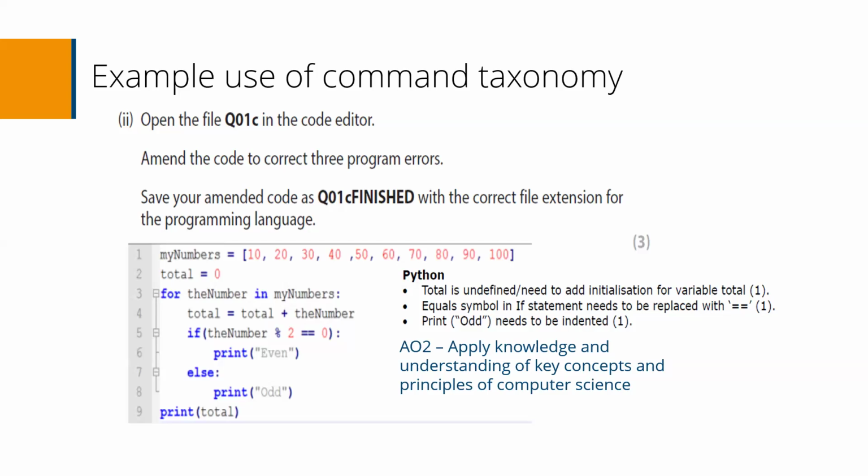And the 3 things we were looking for was on line 2 that they had set the total to 0. In the original code it wasn't. On line 5 they have introduced an if statement, and they have replaced it with the correct. They got the if statement, but it had a single equals. It needs a double equals, right? And the 3rd thing they had to correct was on line 8, where they had a print statement, and it hadn't been correctly indented. They had the print statement in their code, but they had to indent it correctly.